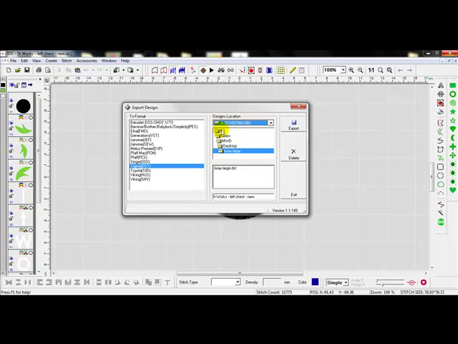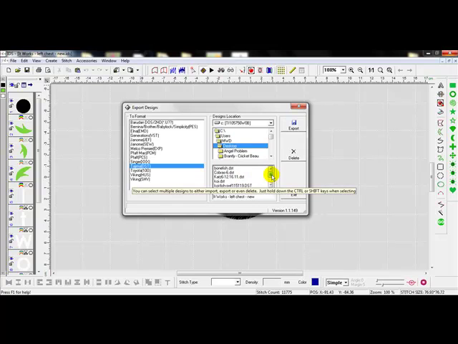If I want to choose a different folder within my C drive, I just double click on C. I scroll down and choose the file folder that I want to put it on. For example, I'm going to put it on my desktop. I'll open up users, and then I'll open up the name of my computer, which I call my computer NWD. Then I'll use desktop. On desktop, with that open, down below, the third box down will show me what files I have already stored on there. These are all the different DST files I have on there.